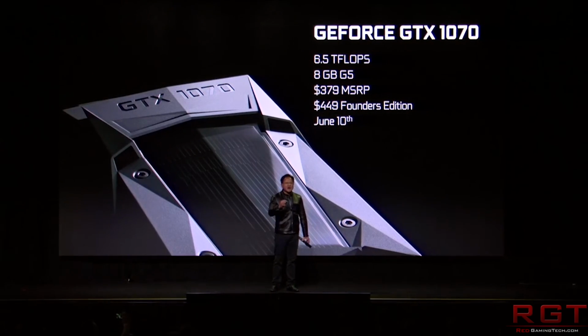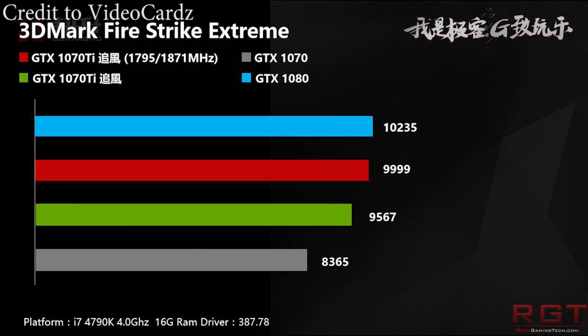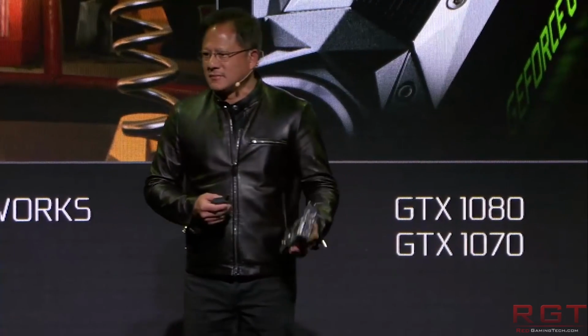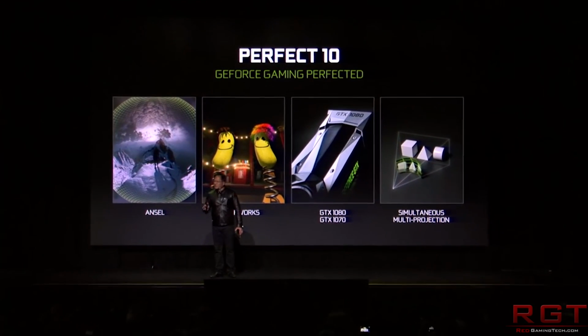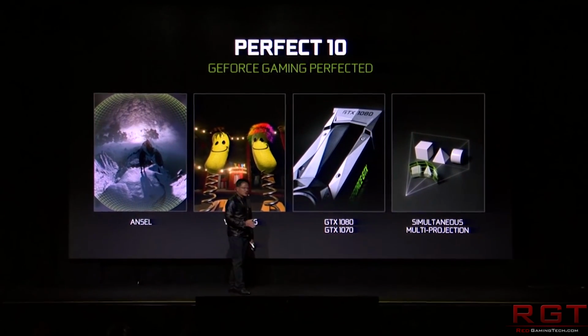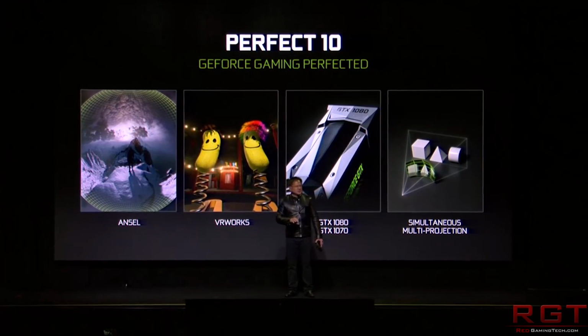So first of all, we'll start with the topmost result of 3D Mark Firestrike Extreme. We can see the blue bar represents the GTX 1080, which scores 10,235 points. Now the overclocked 1070 Ti, which is running almost at 1800 MHz with 1871 on the boost, scores 1 point shy of 10,000. What does this mean? Well, very simple. The 1080 is definitely ahead. And if you're not overclocking it, so you're buying a reference GTX 1070 Ti, then it's roughly 400 points slower.